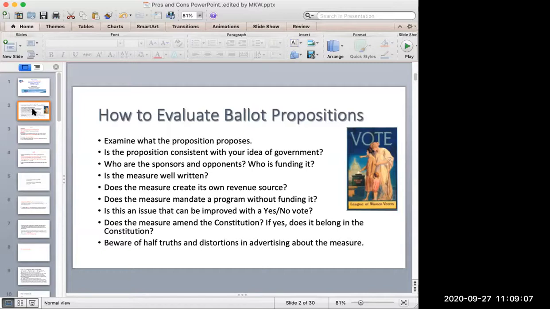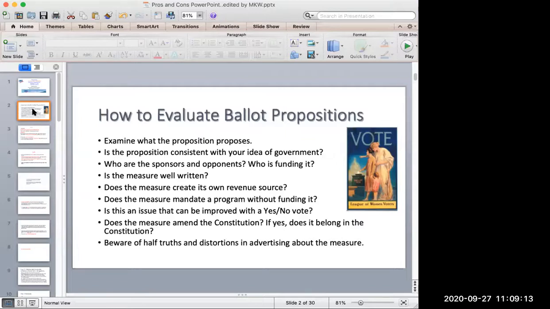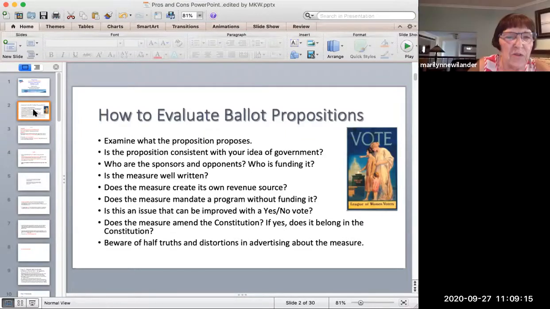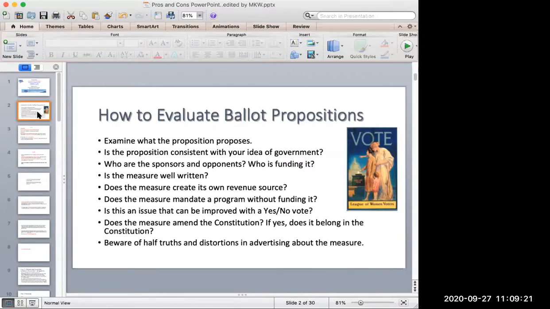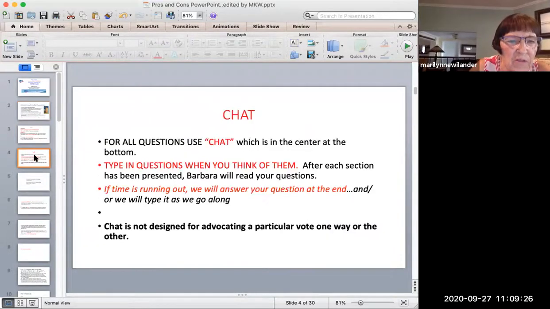I should note that the League simply collects the information that people say, but we do not vet it to determine a fact check to see if it's accurate. So you'll see some things that don't make sense. Use your evaluations to determine if it makes sense to you. Thank you. And on to the next slide.